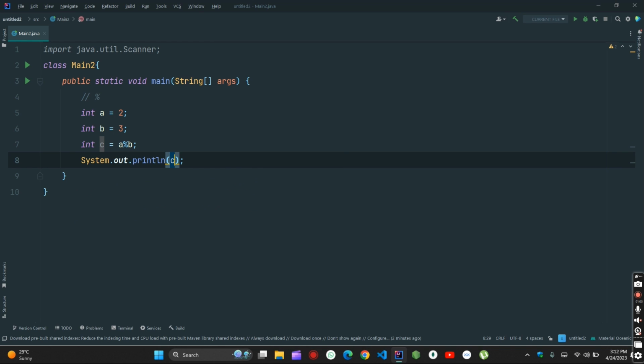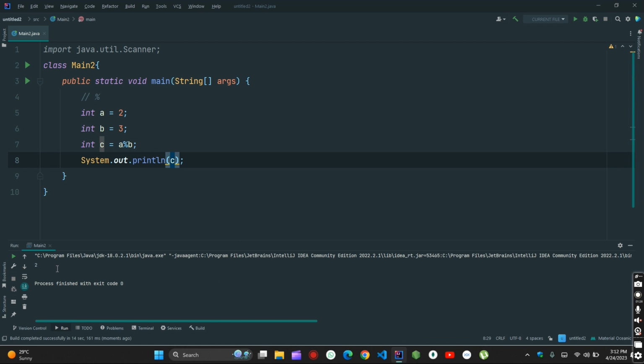Let's see at first, then we will go into the depth of this. It gives 2.